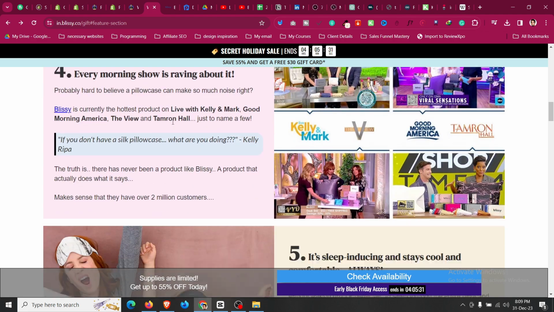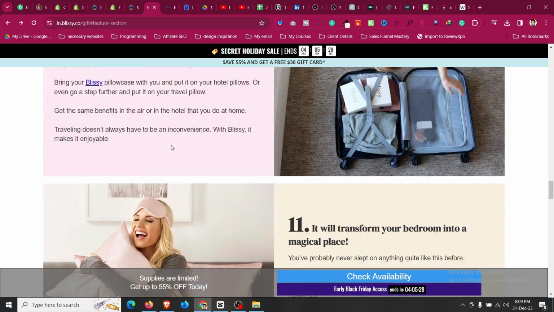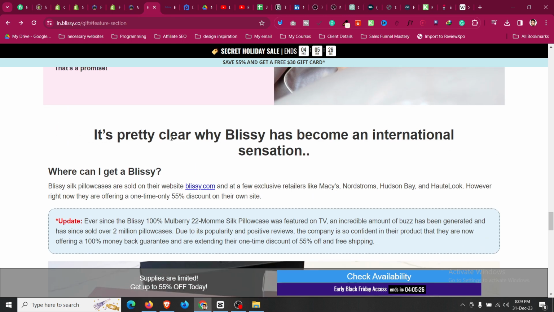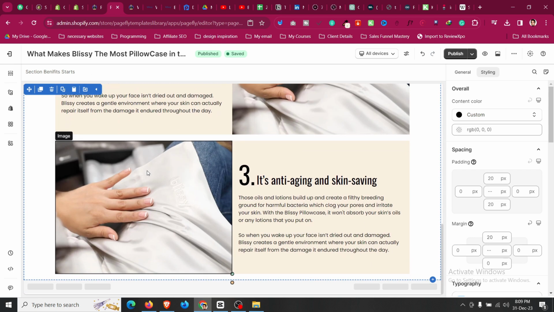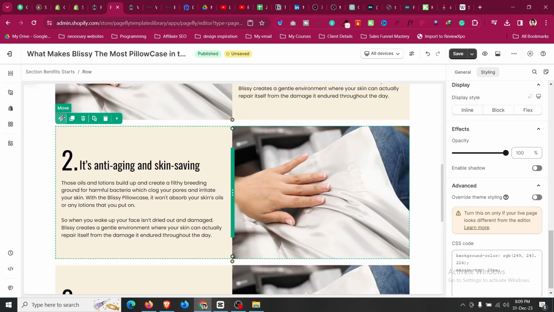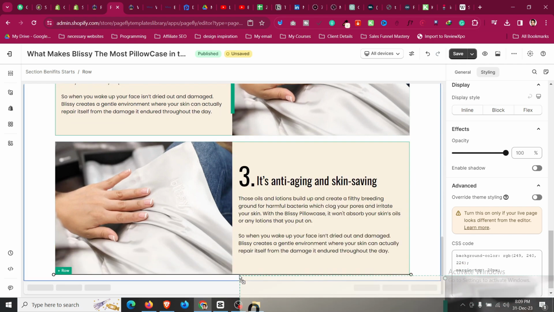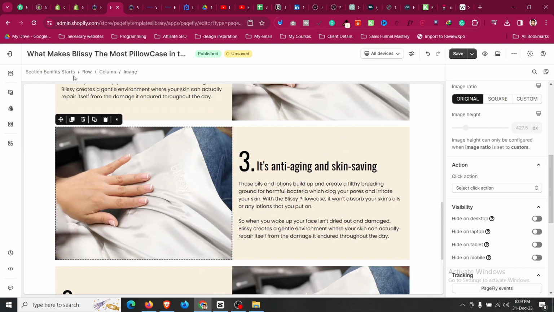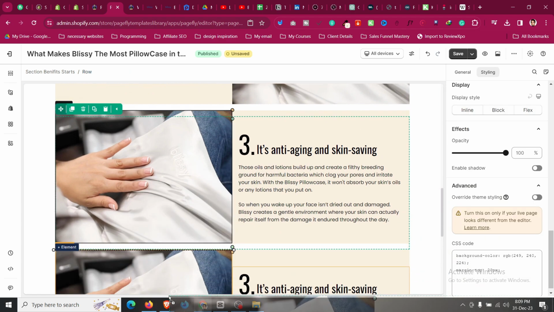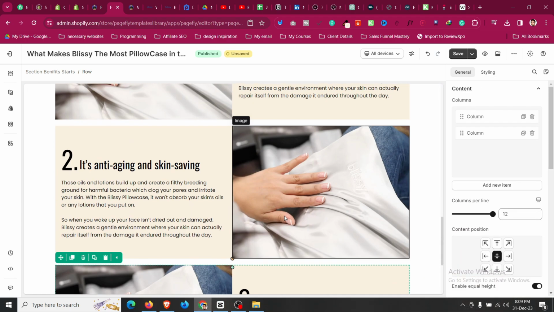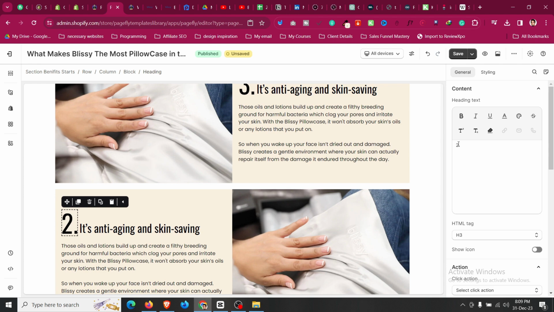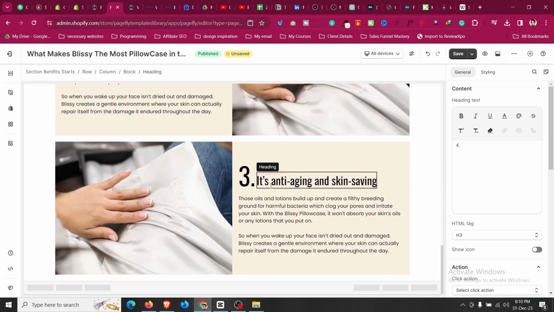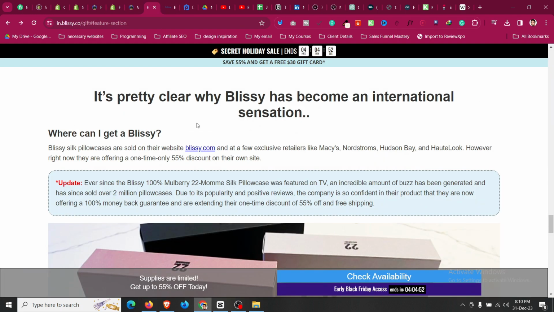So contents is different. As you can see, there is 10, 11, 12 of them. Okay, 12. So you can add as many as you want. It could be 15 as well, it could be 6, whatever you want. Now we need another one here. So drag, duplicate, and drag it under this one, and same goes here. Click this section and drag it under this one. Okay, now let's change the content. Like it will be 4, 1, 2, 3, 4, and it will be 5. That's how it will go for the rest of the page.